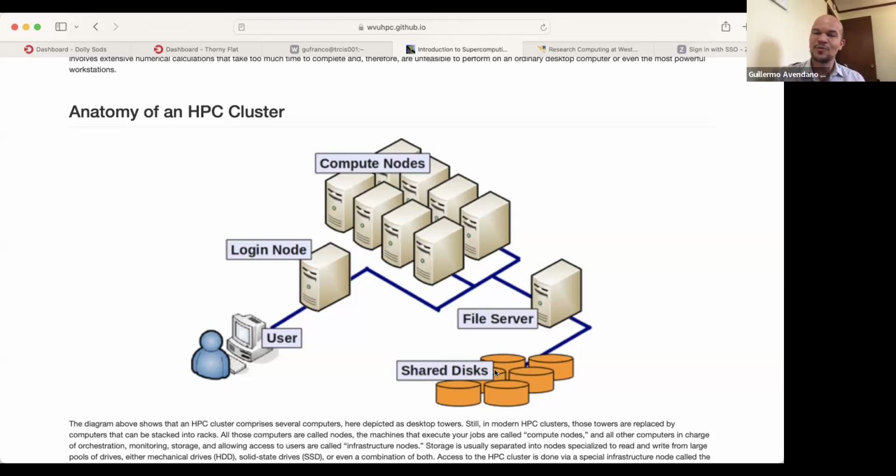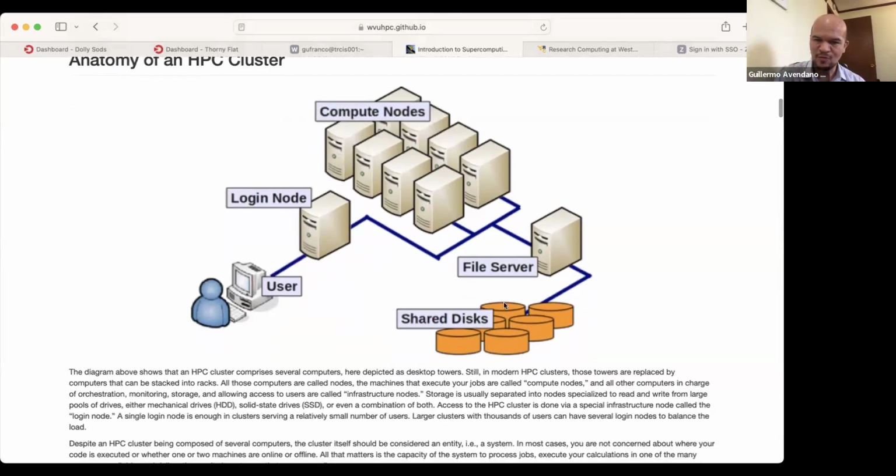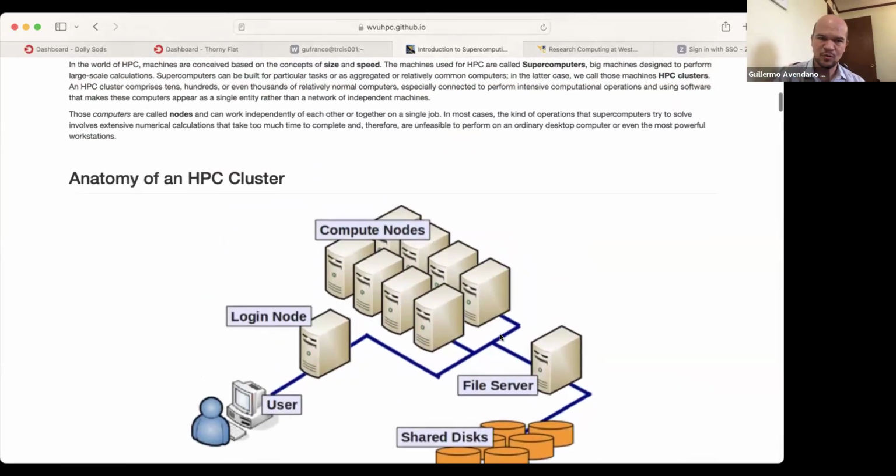So the computers see your files and your folders, but the physical location of that data is a separate device. It's a separate machine that is represented here with those orange cylinders.